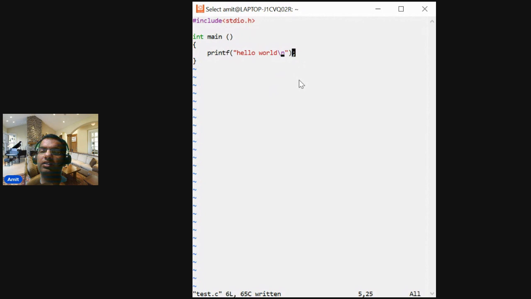It checks whether this is an understandable statement or not. Then the compiler converts this into assembly code, which we call object code, and then finally the linker actually runs that code, and we get the output. That's a long story, but let's not go into that detail.